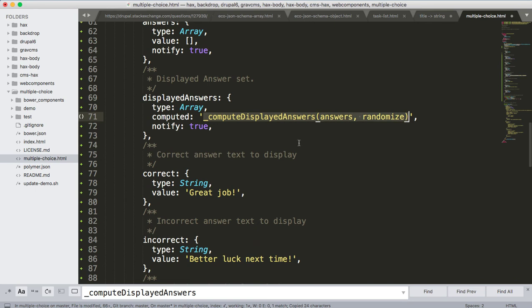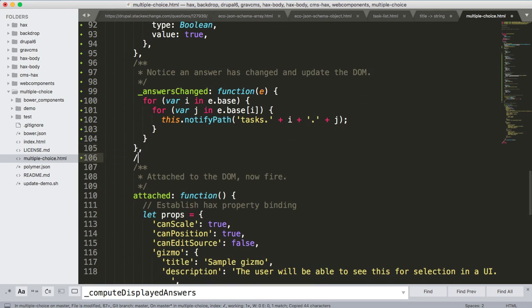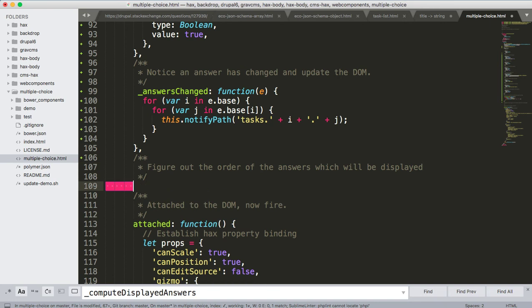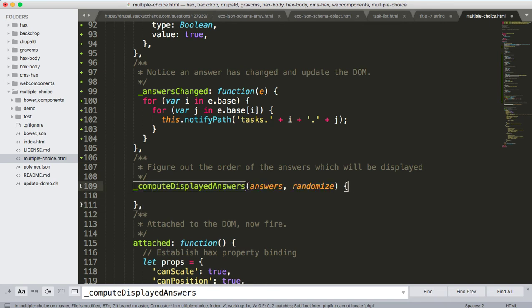But so let's make compute displayed answers. Figure out the order of the answers, which will be displayed. Okay. So we're going to put that in, comma. All right, function. So we'll have answers in this case.